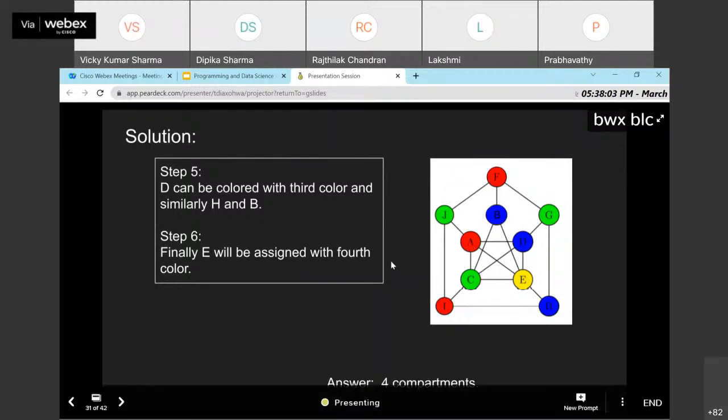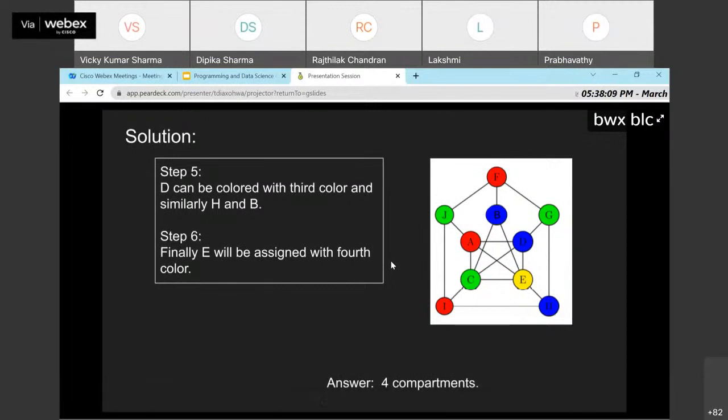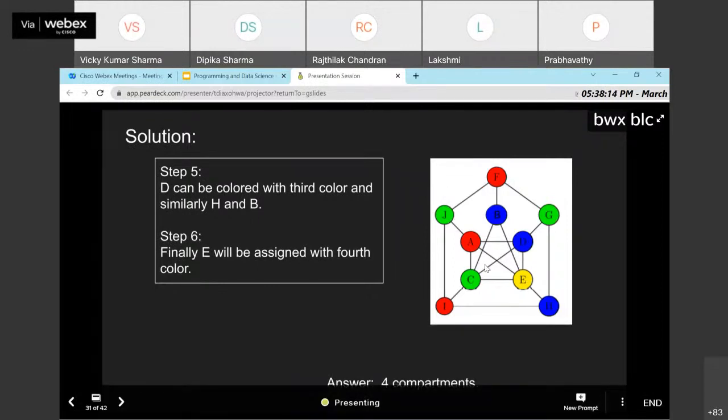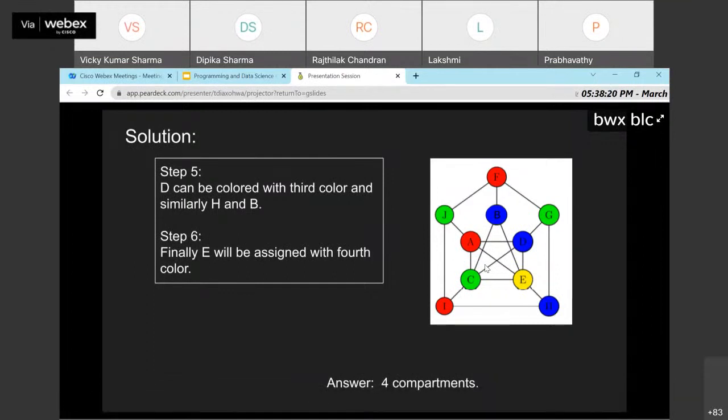Excuse me, sir. Yeah, Deepika. So I'm asking that whatever strategy I am using, I'm getting the same sets, right? Like blue one will be B, D, and H, and the sets will be the same from wherever I start? Is it unique for this? If it is, then maybe it can be, but it's not the case. You might have different patterns, but the minimum number of colors required will be constant. That will be fixed. The pattern might vary. You can choose any color.